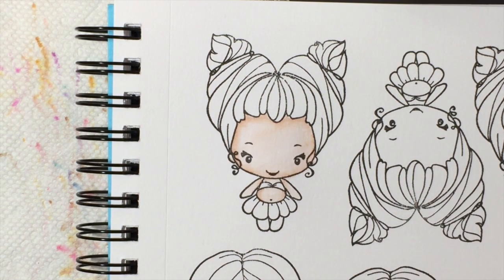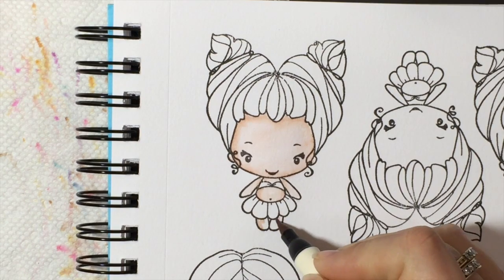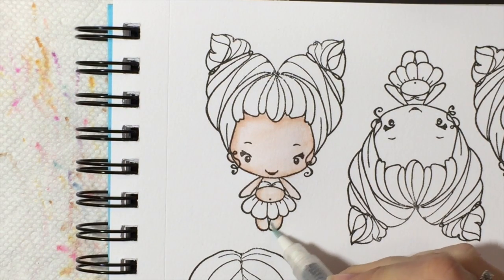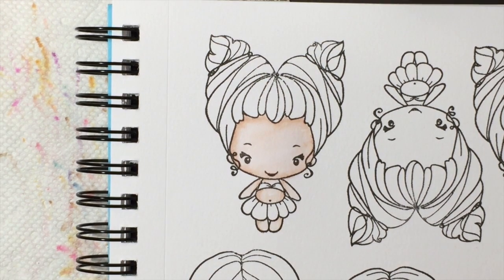If you want to do more color on top, you wait until that section is dry, and then you put the other color on. I'll show you that in a minute when I do the cheeks, because I don't do them right away at the same time. I let it dry, and then I will do it on top. Again, it looks like a little bit of a white spot on her belly there.